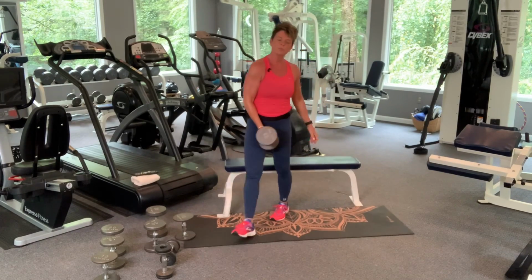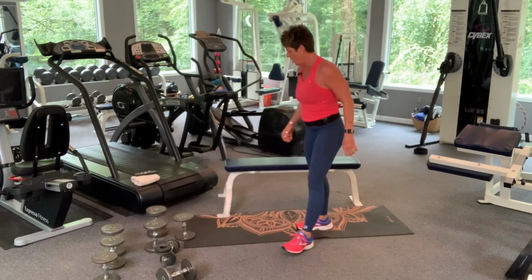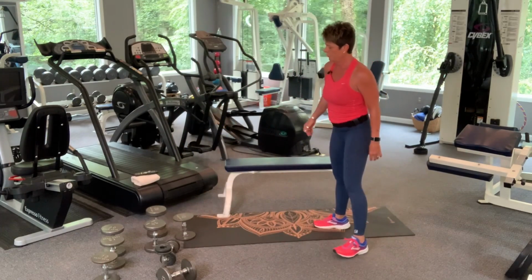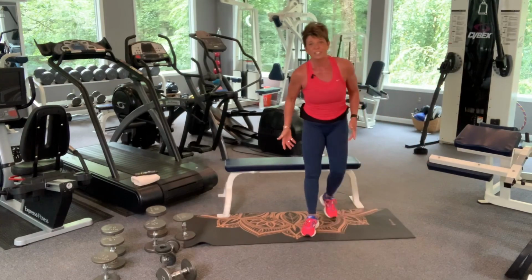So the triceps are a small muscle group, much smaller than all the other things that we work. So they're going to fatigue a little quicker.